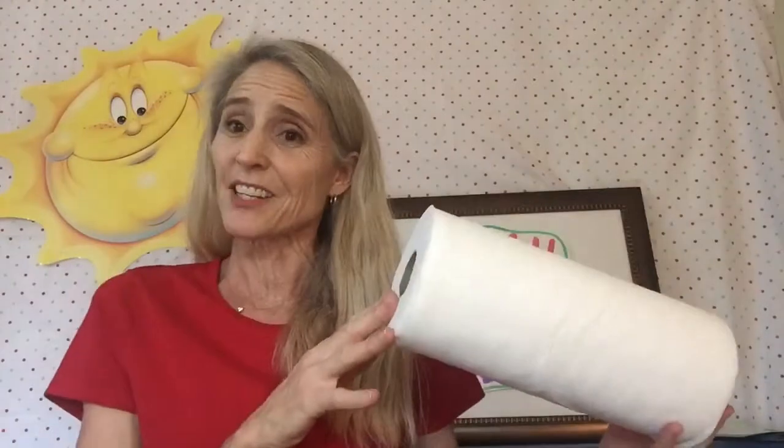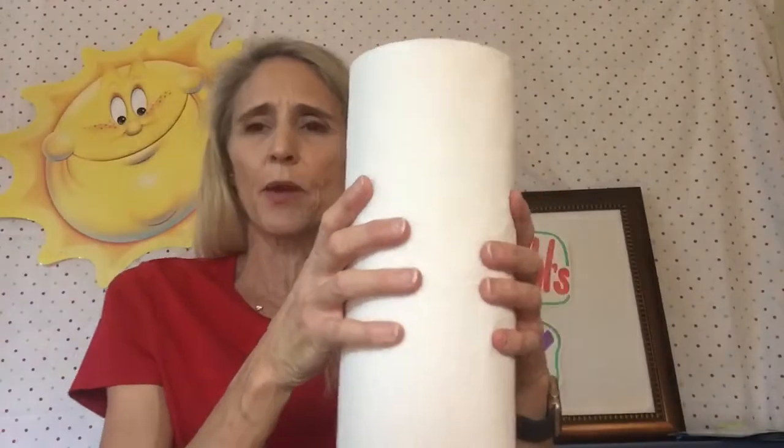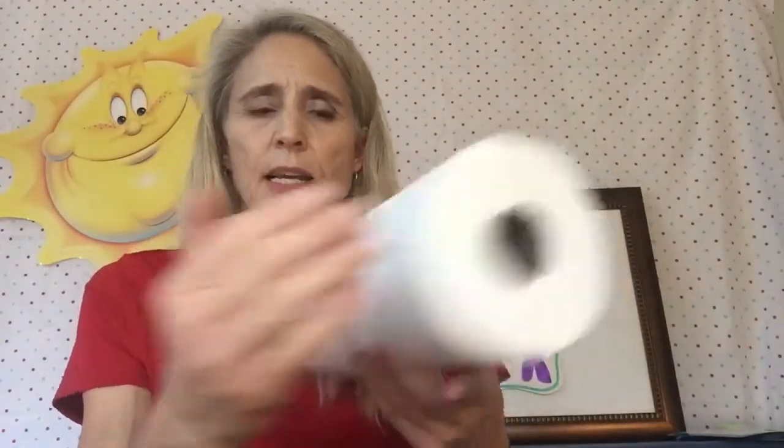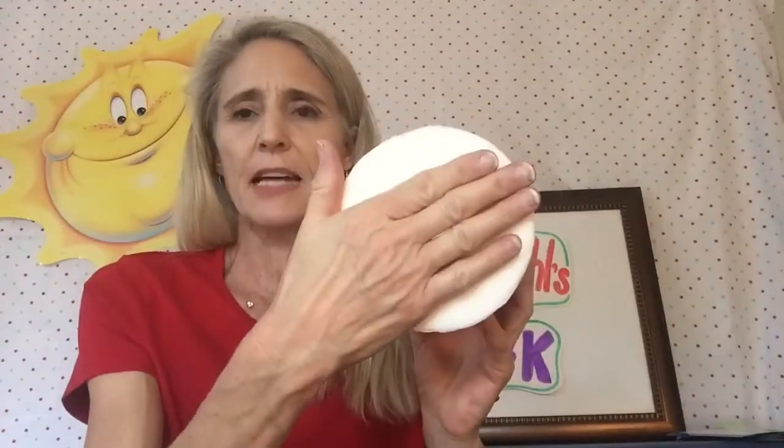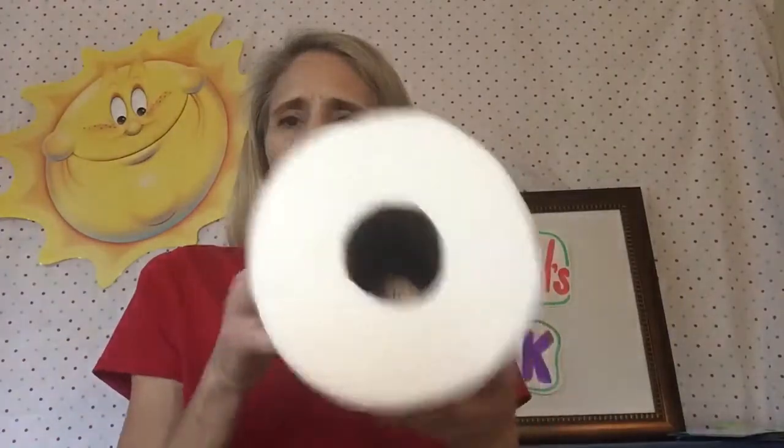Now, what makes this a cylinder? Well, you see a circle at this end, and a circle at that end, and then this part rolls, right? We talked about that rolling yesterday. So this is a cylinder. And again, I want you to take a look, because there's a circle here, and it's flat, and there's a circle here, and it's flat, and then this part is rounded, so it rolls, okay?